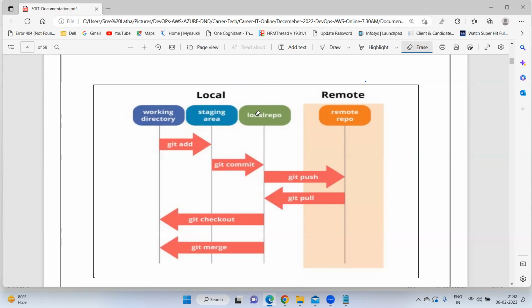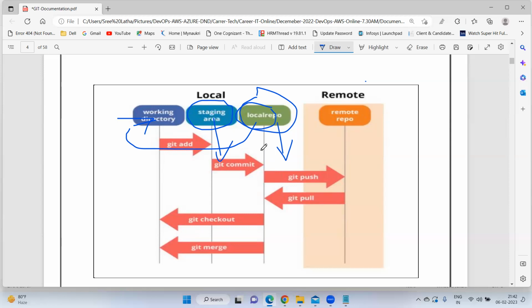If you're modifying this file multiple times, every time it comes to the working area. Today one developer modified the changes and created one commit. Tomorrow a new developer will come and edit that file. Again, it has to come here, because it's not only a commit, it's also the user who modified that file. So two things are happening here. One is in the staging area, tracking is happening. In your local repo, your commit is recording the changes. That means who modified the file, who added something, who deleted something, who appended something is getting tracked here. This is tracking your changes. Second, your local repo is recording those changes.